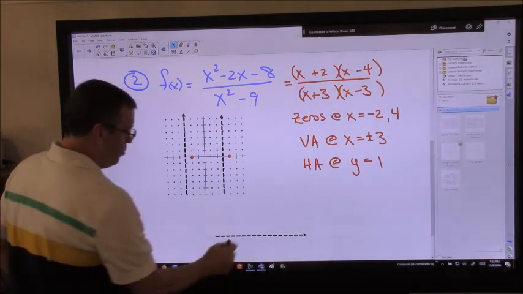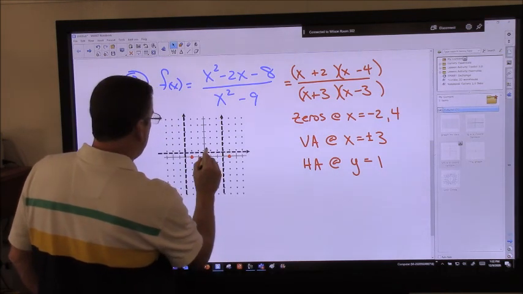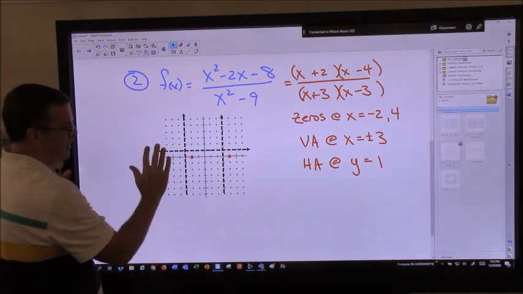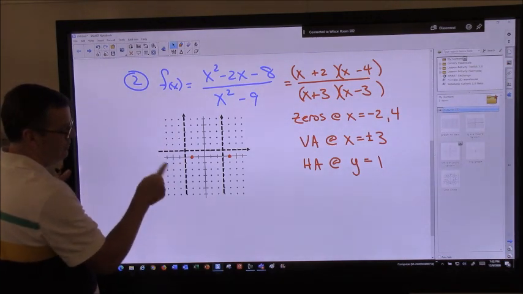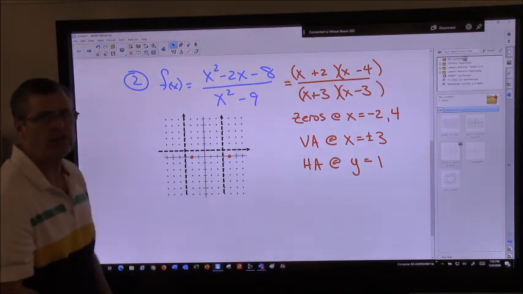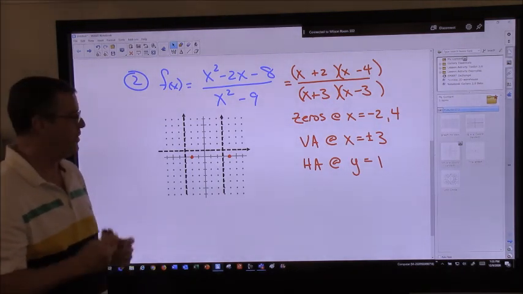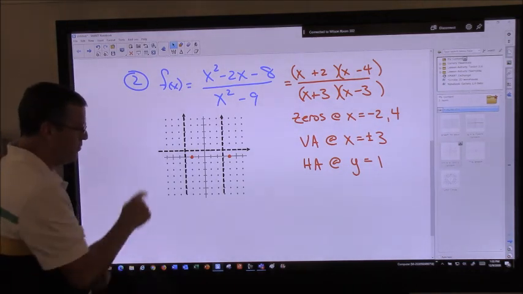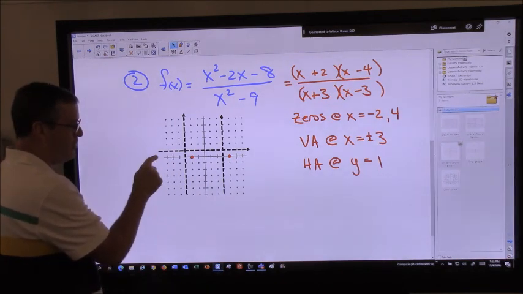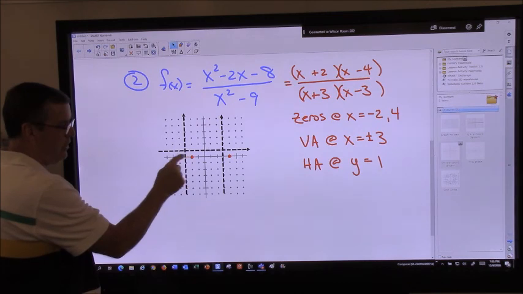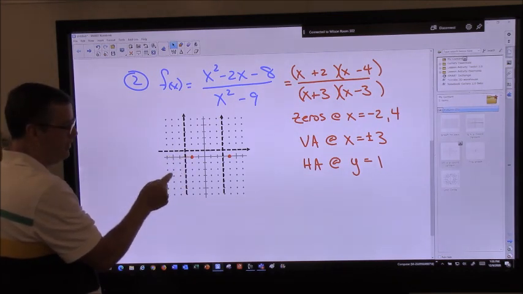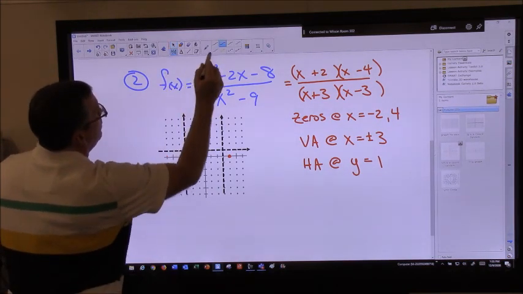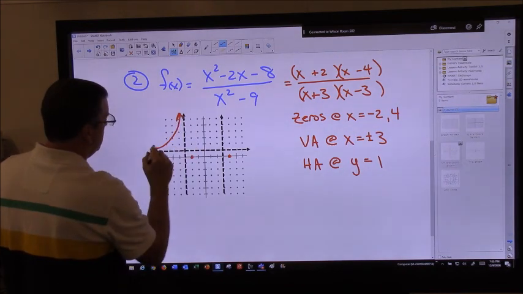Okay? So when I put my horizontal asymptote back in here, what that says to me is if I've got to have something in this section, it's either got to go here or here. And I think we already know the answer to that question. Just think to yourself real quick, where is it? Above or below? If you said below, then what you're saying is there's another 0 out here. But there isn't. If there was, I'd have a red dot on the x-axis. There's no zeros out here. It can't go there. It's got to go up here. So I already know that part of this graph looks like this.